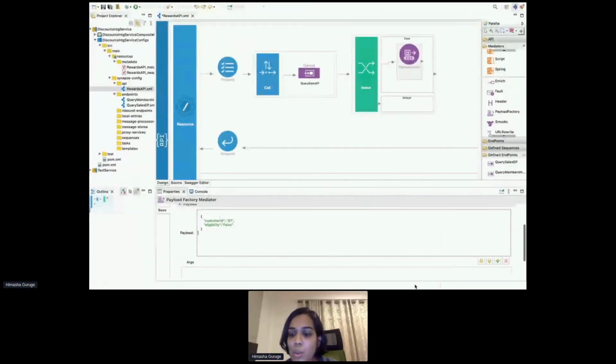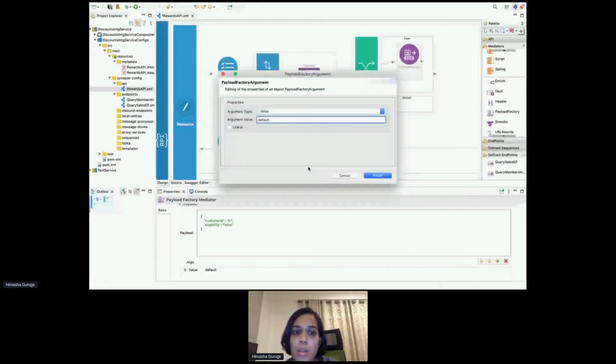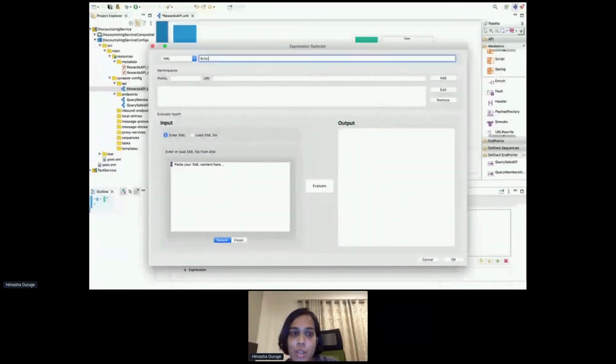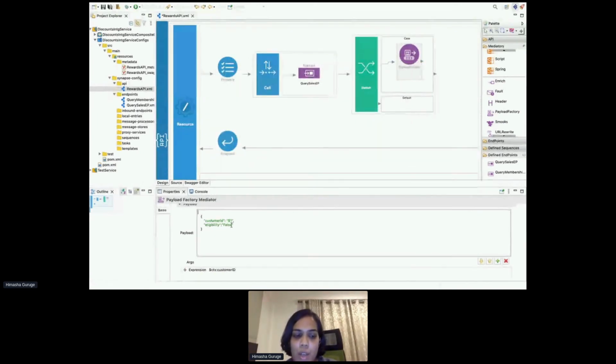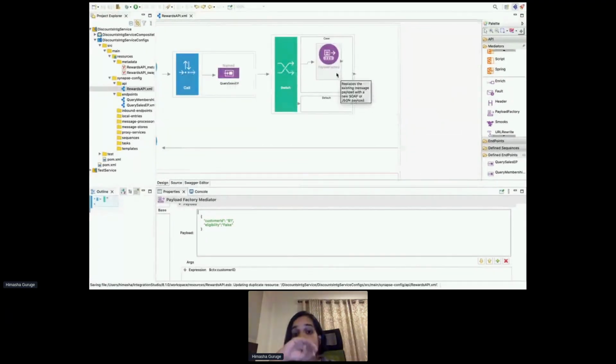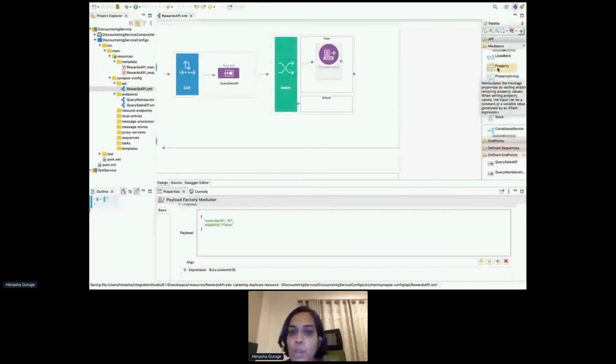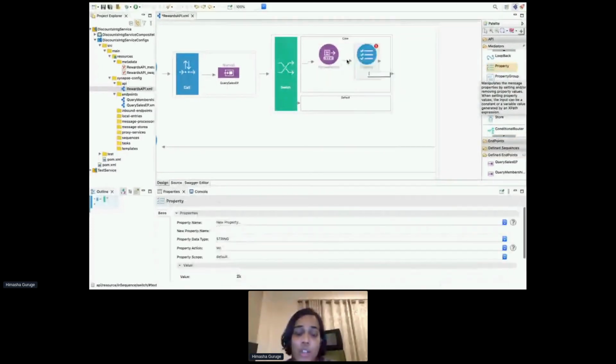So I'm going to use the previous property that we created, which is in the message context. So I can say context and refer to that property name so that the dynamic value will be passed. And of course, this is a static value. Right. So once that is defined, I just need to respond back to the customer. But before that, I'm going to add two properties so that I format, because it's a JSON response that I want to send.